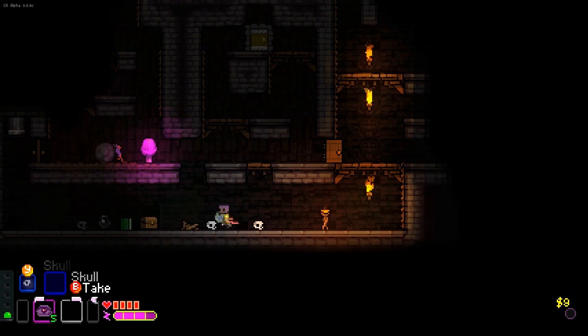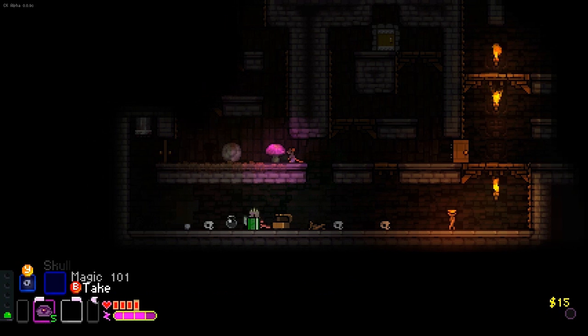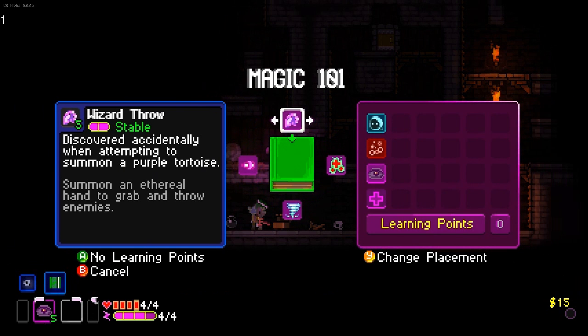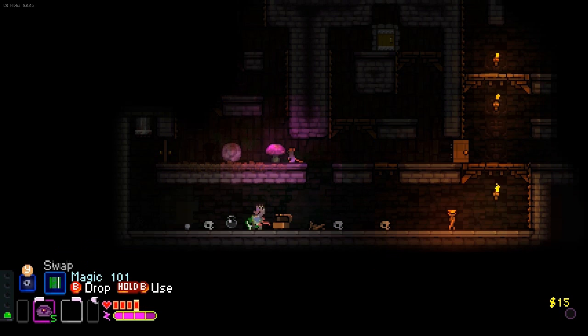Let's wait for the fire to pitter out here. Smooth quaff. Alright, up to speed. Not gonna argue with that. Magic 101. Wizard throw, regenerate, whirlwind. Yeah, we always take regenerate. Oh, I don't have any learning points. Never mind. Probably should have looked first.